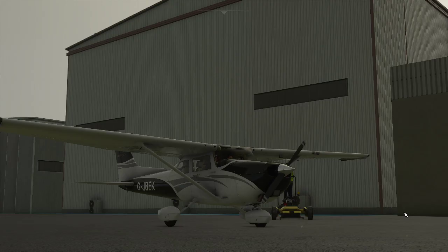Okay, so today we're going to have a look at Flight Simulator 2020, and we're going to see if the bug that I saw in the Cirrus 22 afflicts other aircraft that have the same or similar radio stacks. So today we're going to try the Cessna 172 and have a play with the Garmin G1000, and I'm going to program a waypoint into the GPS and let the aircraft fly with it, and I'm going to look at the altitude because that's where we discovered the bug in the SR22.